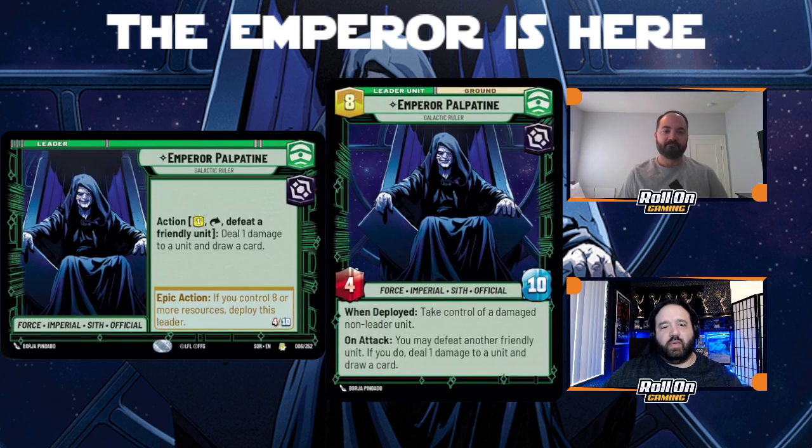Yeah, and so let's talk about the reason why the ability matters. Because when you deploy Emperor Palpatine on 8 resources, you're getting a 4/10 with Force, Imperial, Sith, Official traits. With 10 HP, it's not bad. I mean, you're going to have 10 HP for 8 resources. Would I like it to be a 5/10? Yeah, but can't be picky here. Because when deployed, you can take control of a damaged non-leader unit. Now, important to note, this does not ever say give it back. It also makes sure to specify that it's not a leader, but you can just take something, which is awesome. So Palpatine's got that going for him, which obviously synergizes well with his ability.